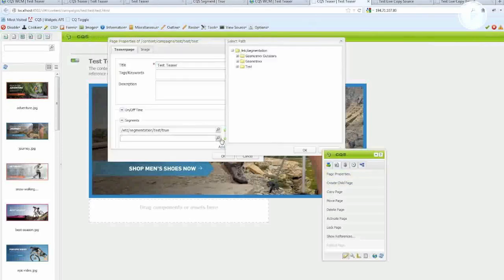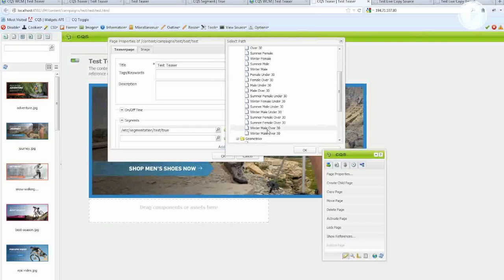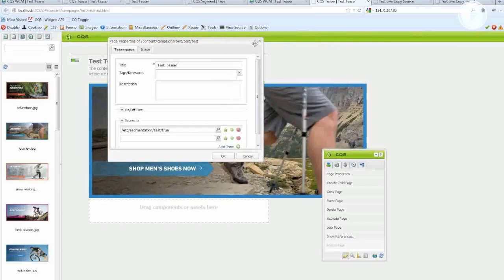If you look at the segments that are created, you can see that they combine them as much as possible, so that you're not storing a whole lot of information, because it is stored in cookies.